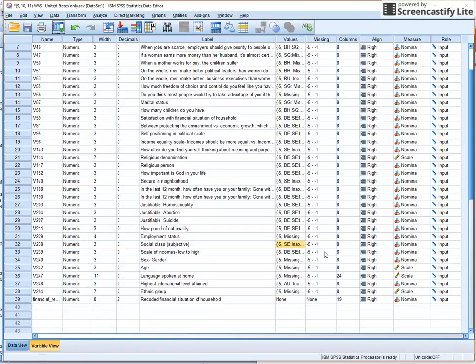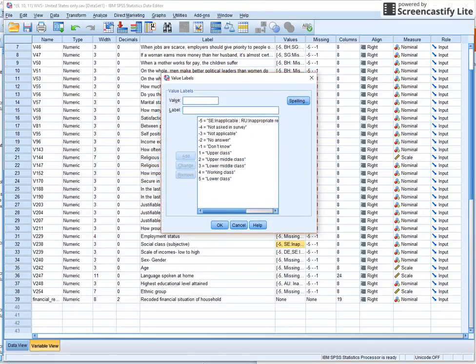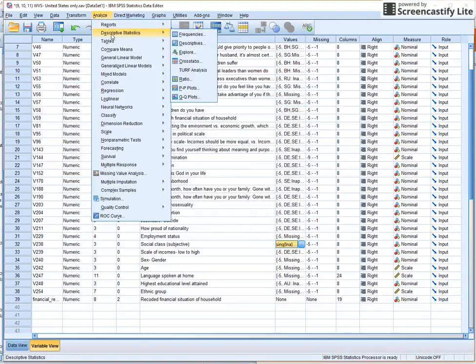Looking at my list of variables here, what do I think might be significant? An obvious one is going to be this social class variable. I might hypothesize that upper middle class people will be different than working class people. I'm not going to use number one, upper class, because I have a feeling that not that many people answered upper class in the US. I can check that. In fact, maybe I'll just go ahead and do that really quick.